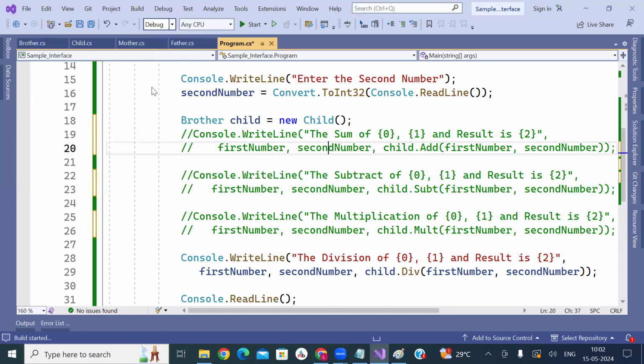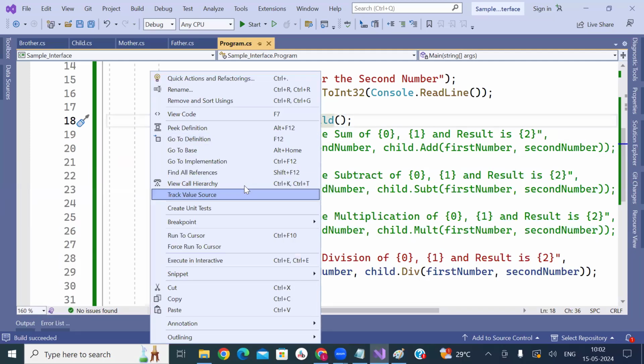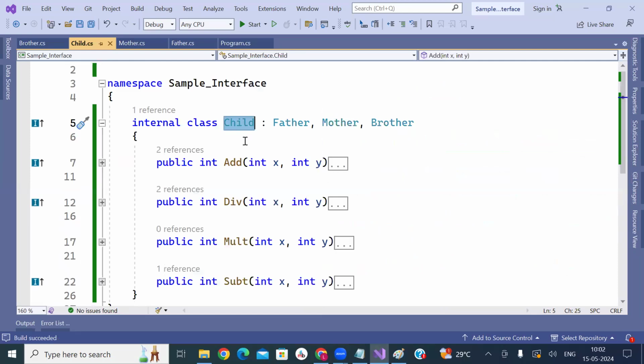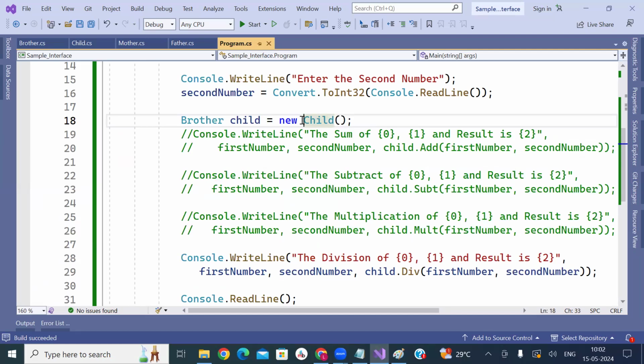Now you see, this is basically a constructor, but the constructor is not sufficient. New is the keyword that is trying to create an object. Am I right or wrong? As part of OOPs, which one will create the memory for you? The new keyword. You got my point? The new keyword is going to create the memory. It means that the object is going to hold only the brother interface's methods.